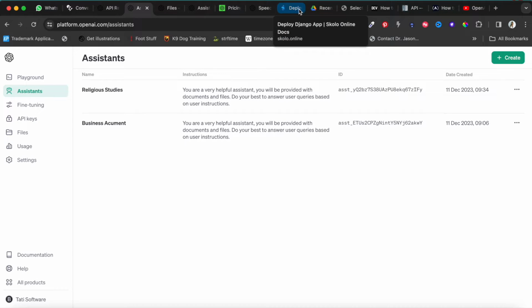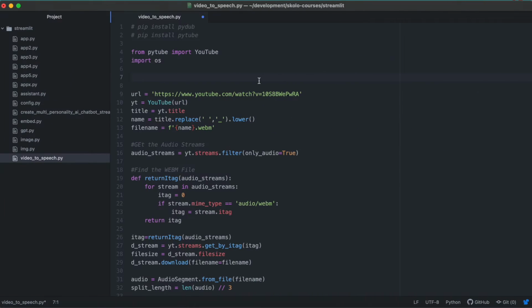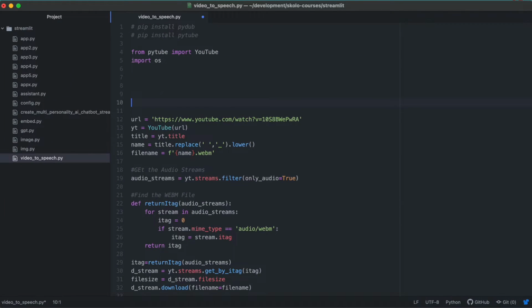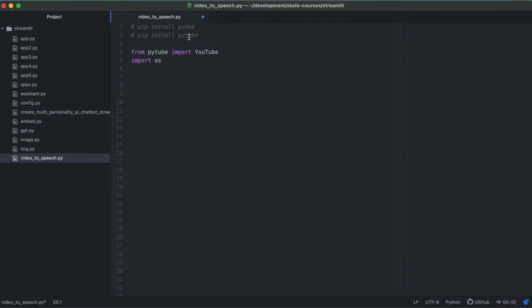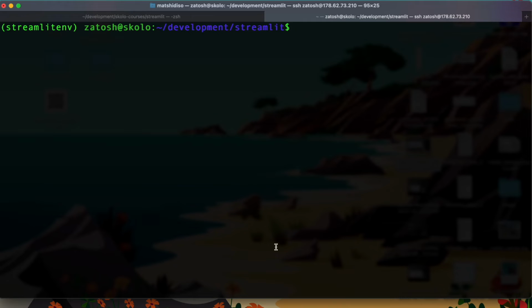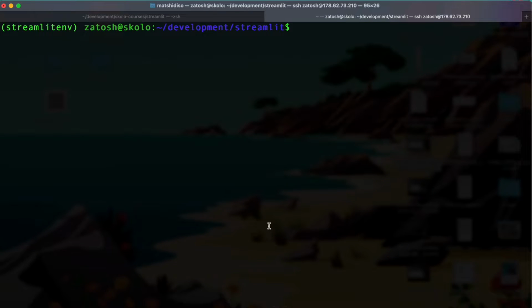So to get started, you're going to need obviously Python. And I've written out the code for you here, but so as not to confuse you, we're going to go through it step by step, all right? So the first thing that you need to do is obviously you need a command line in the same place where you're running all your files.